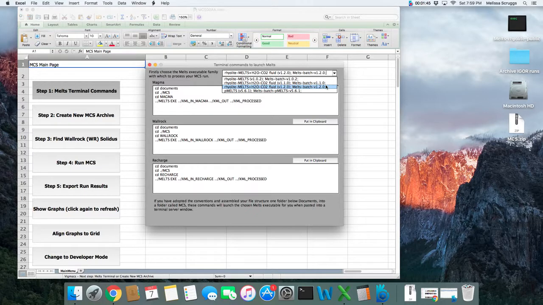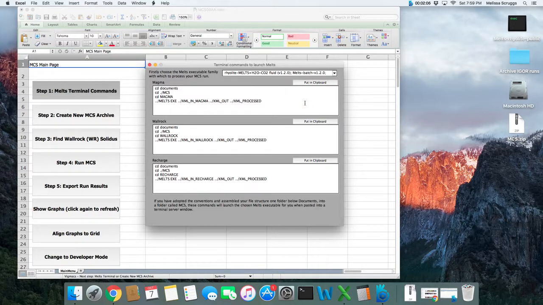If you're not sure which version you need to use, you can go online to the OFM Research website, and Mark Ghiorso's got some handy-dandy spreadsheets and flowcharts to help you select which version of Rhyolite-MELTS you need to use. For this, we're actually going to use version 1.2.0.